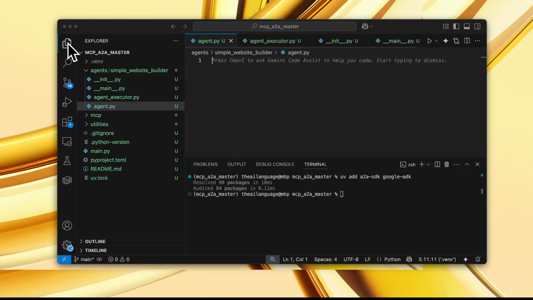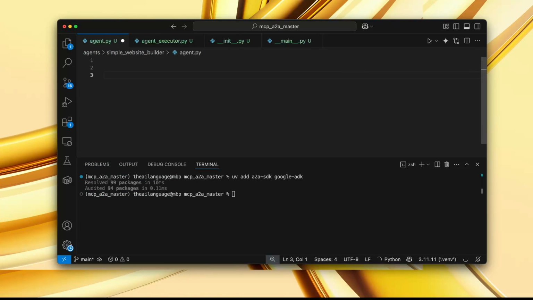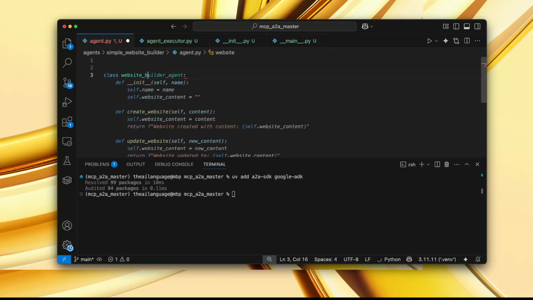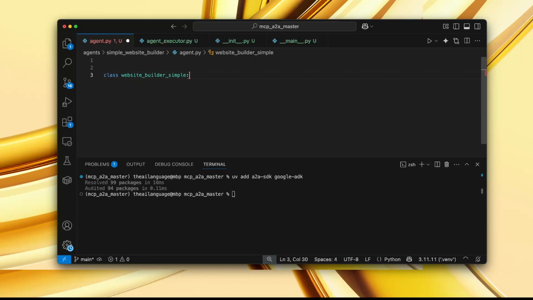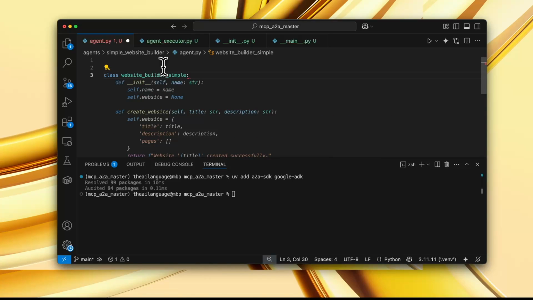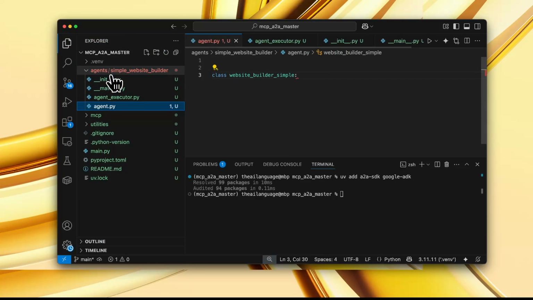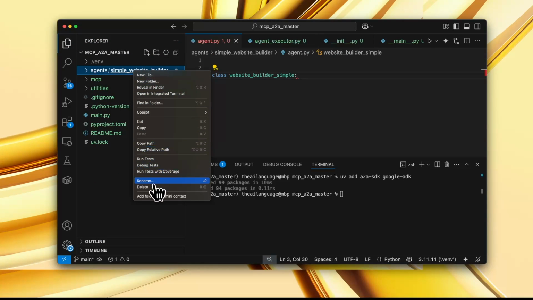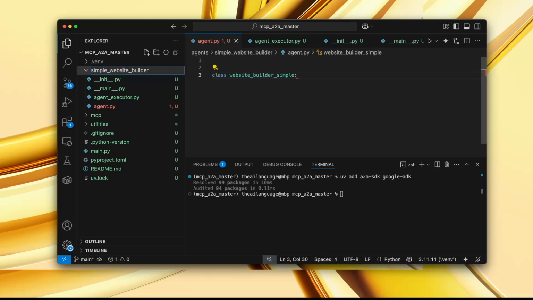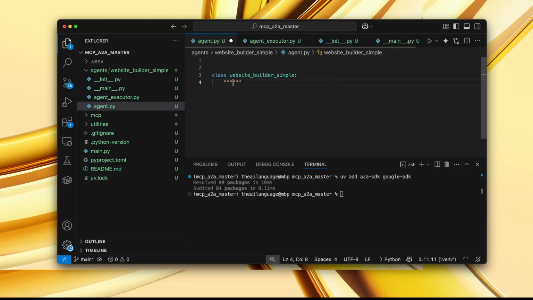Let's go to the agent and start writing our code. So we're just going to write the class directly, and we'll handle the imports as we go along. All right, so let's make a class over here and call this website underscore builder. And let's call it probably simple at the end over here, just to demarcate it as being the simplest version that we're building. I'm actually going to change the file name over here as well, and I'm going to mark it as website underscore builder underscore simple. So this is just to make sure that I make it compatible with the format that I've followed for my previous code bases.